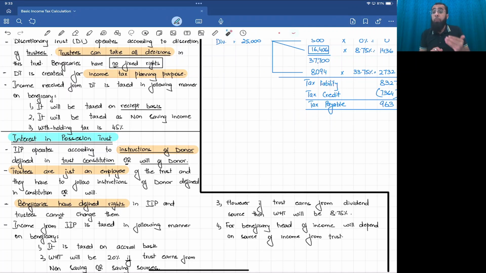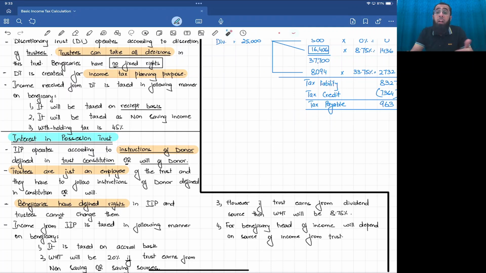Then we introduced the concept of real estate investment trust, which is a mutual fund that raises investment from the public and then invests in the real estate market. Investors who get dividends from the real estate investment trust are taxed on them as non-saving income, with 20% withholding tax, on a receipt basis. Normally, dividends are taxed under their own head, but the dividend from a real estate investment trust is taxed as non-saving income because it is earned from the property market and property income is classified under non-saving income. We discussed all of these issues in our first class of this chapter.